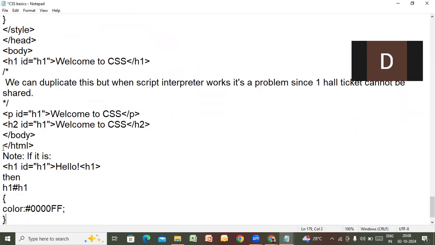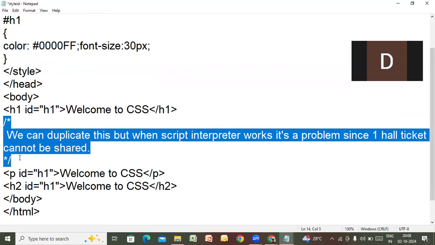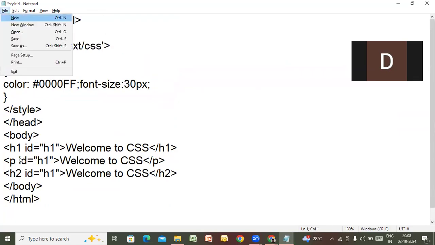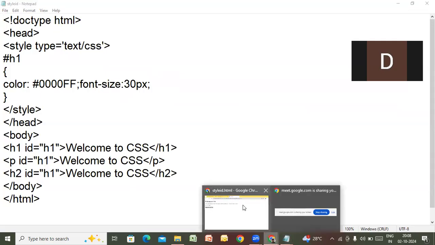Let me copy this code, the previous one. So where is that code? File ID. Okay, I wrote the selector name here too. Let's remove what is inside the style id once. Unnecessary things, anything else unnecessary. Let's remove the comment also. Comments are not required, right? Again I will save the previous one and let me run this again. The same output will come. I will remove the comment.